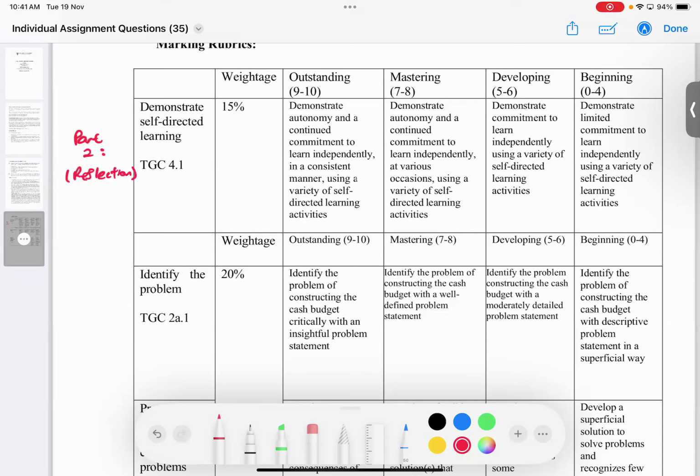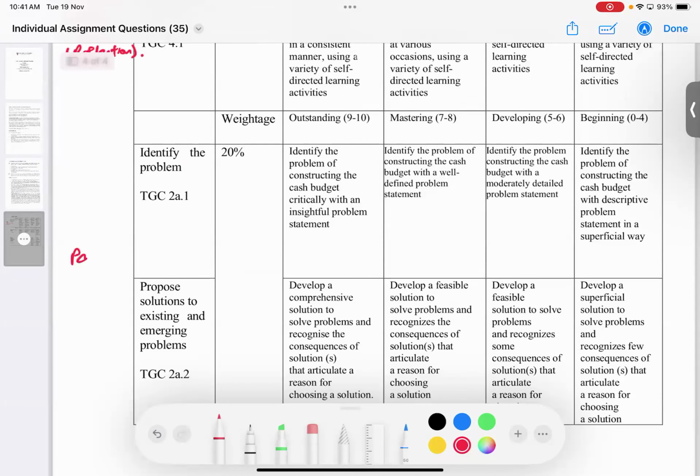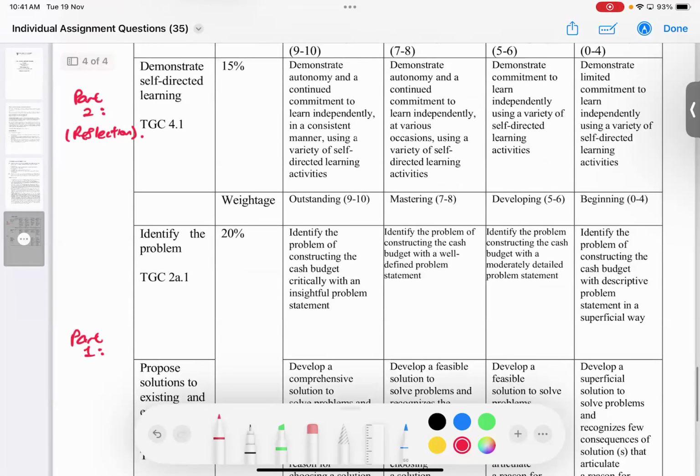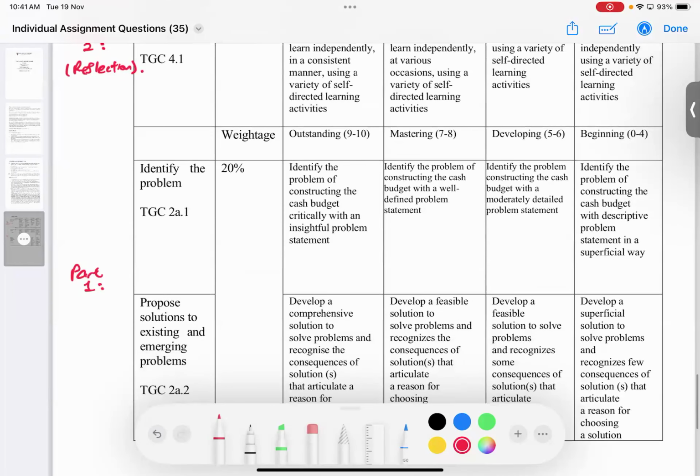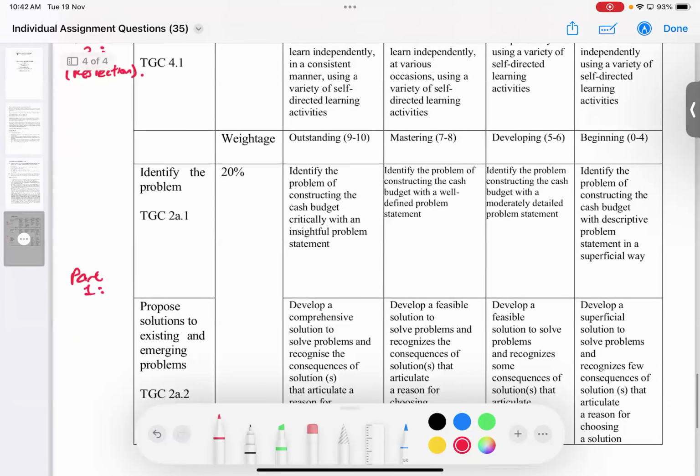Sir, I have some questions about this. Is this an individual assignment, or do we do it with the group? You only write the report, and for part 1, you need to write the analysis by yourself as well. Part 1 is based on your interview. This one is for part 2. Part 1 is these two parts here that carry 20 marks.